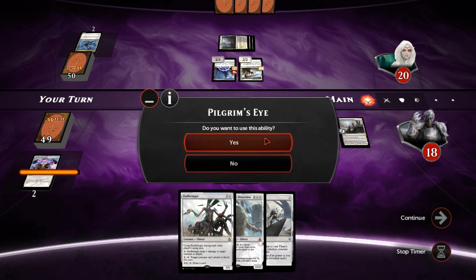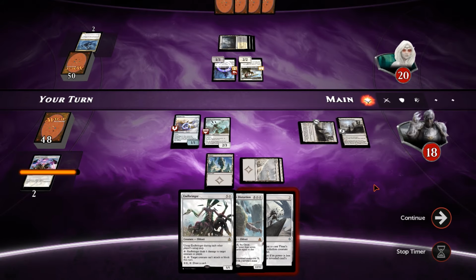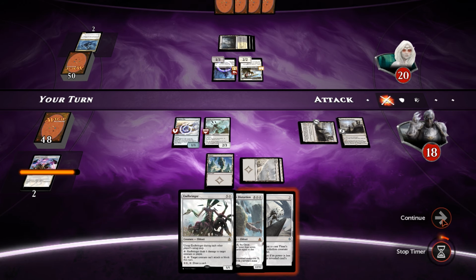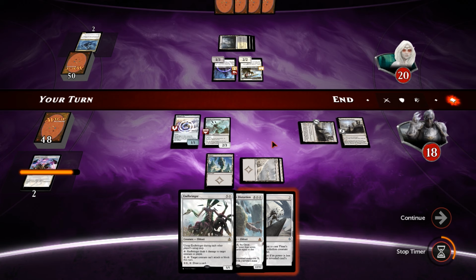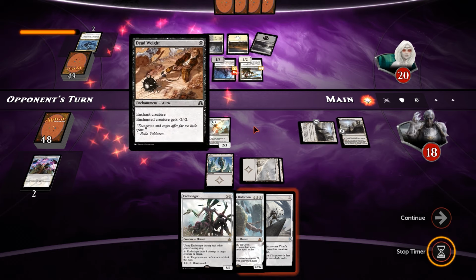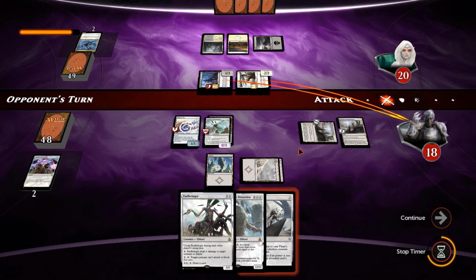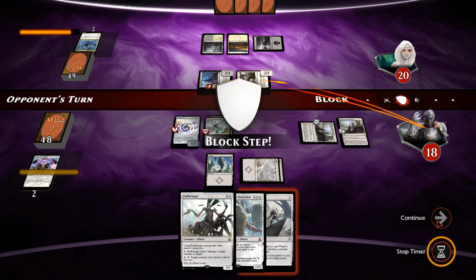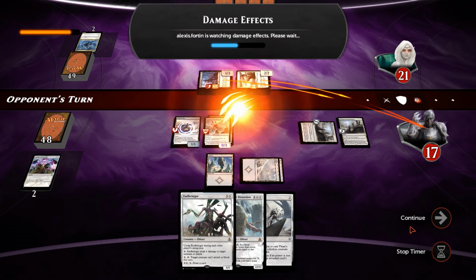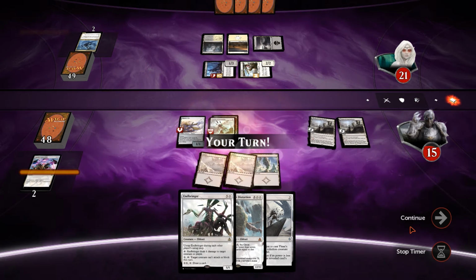This does mean that we get to put down a Wastes and hold up Titan's Presence if we ever want to remove something. But we'll pass the turn. We're going to have Endbringer next turn as long as our Warden doesn't die. So I'm not going to put it into an attack here because he could double block and we only trade 1 creature for ours. So, Dead Weight. Alright. That's fine. I only need it for its mana. Yep, I'll take that. Taking 3 here. And passes the turn. Wonderful.